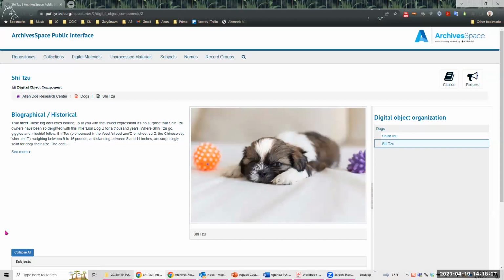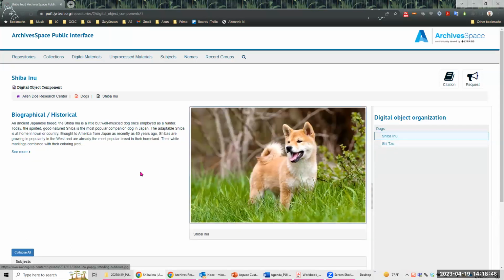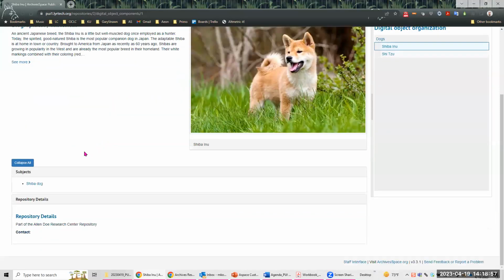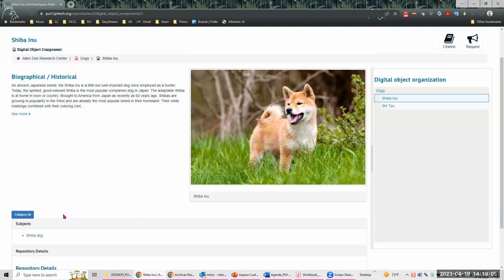Based on how you fill out the digital object record on the staff side, you may get a thumbnail picture of your digital object within the record itself. So that's what this is. You still have the archival object tree here so that if I wanted to go to another record, I could easily. Any notes associated with that particular object would be here. So biographical, historical subjects would be here. If you had any linked external documents, they would be here. And of course, your repository details are there.